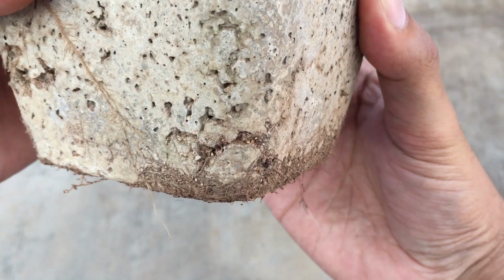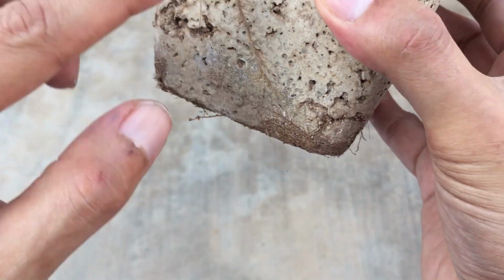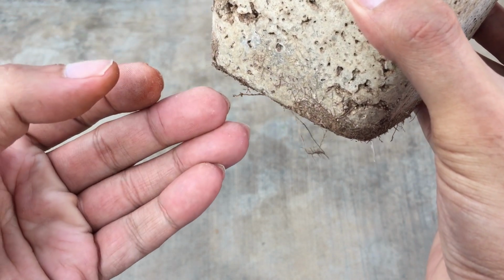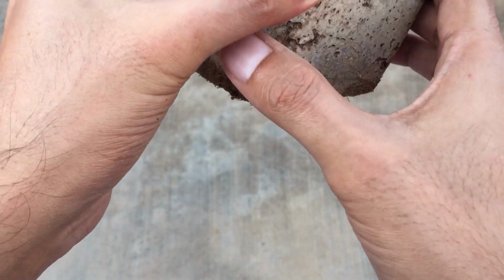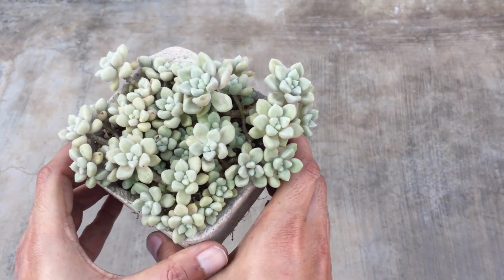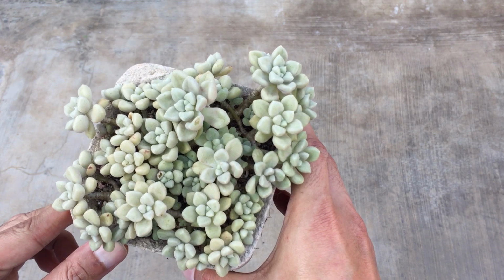You can get an idea that Papercrete pots are fantastic, because a lot of people did have doubts when I first made the video that these pots are not very durable. But here is a perfect example. Even after 2.5 years plus, you can see they are still very strong. The plants are doing fantastic in them. They are growing very well. They are so porous that even the roots are able to come out from the pot.